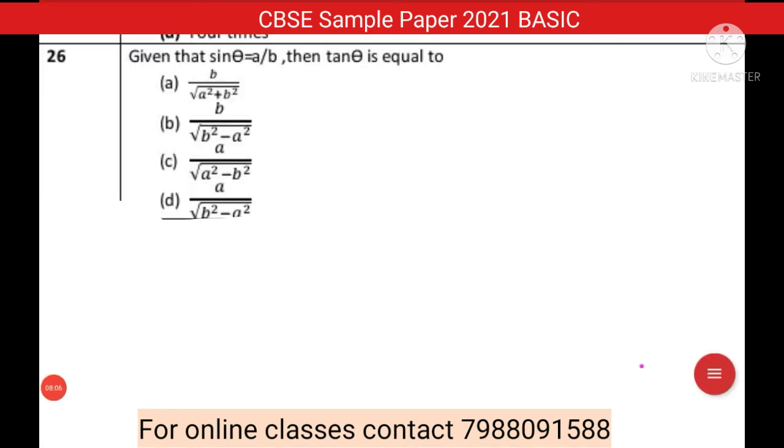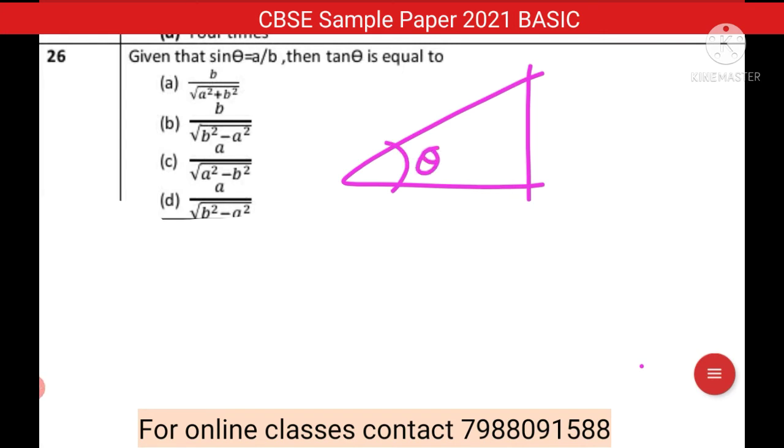In question number 26, we are given that sine of theta is A by B. Now we know the formula for sine theta is "some people have". You must be wondering what is this "some people have". There is a short video of a very cute poem on my channel which tells you about the formulae for sine theta, cos theta and tangent theta. Must go and watch it. So the formula for sine theta is P upon H. And we are given it to be equal to A by B. So, perpendicular is A and hypotenuse is B.